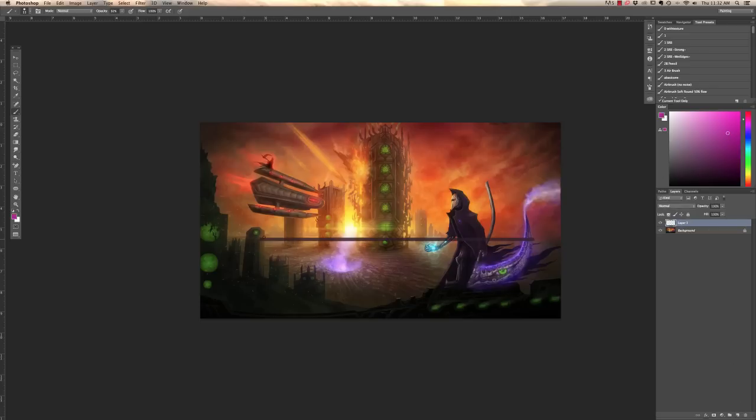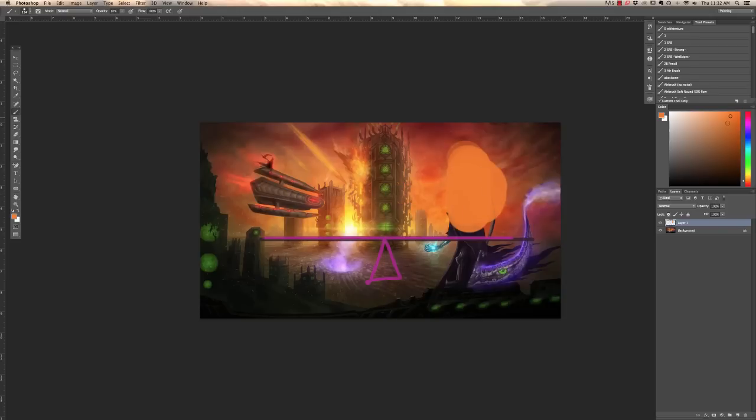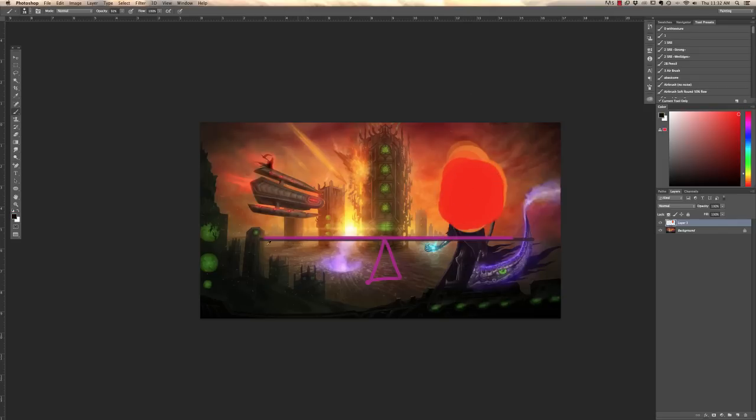Again, did I forget to set the timer? Okay, I did. Anyway, you could think of color balance like the composition itself. We have our scale, we have our fulcrum. A pure saturated yellow like this is going to visually weigh a lot. Anything saturated like that, or particularly a red, is going to weigh a tremendous amount. And you have to counterbalance that with lots of colors that are more muted and subdued.